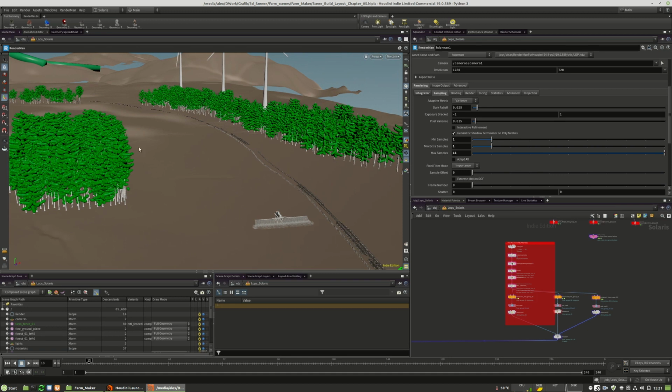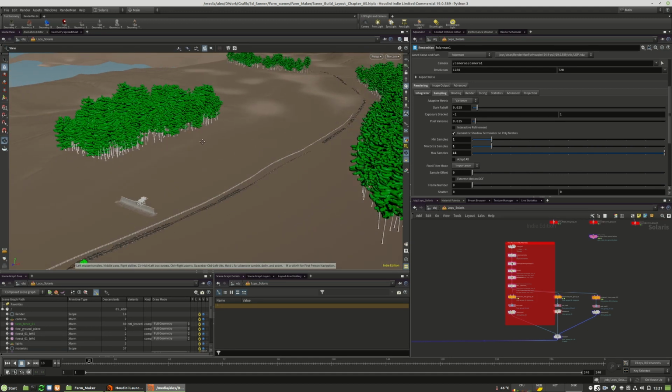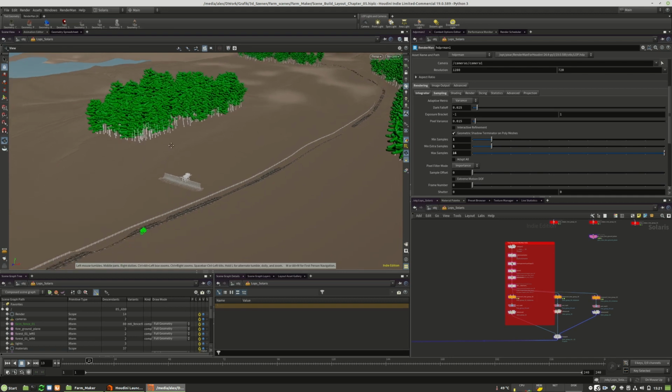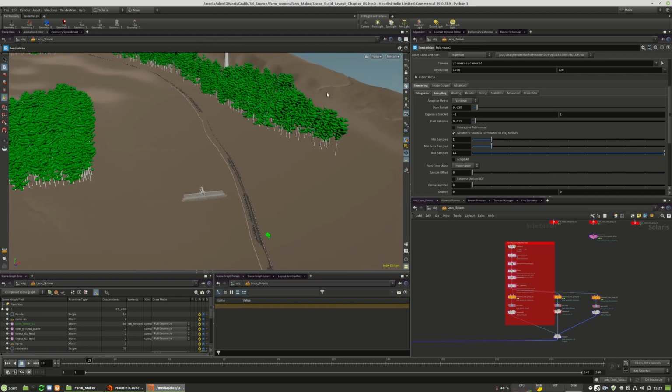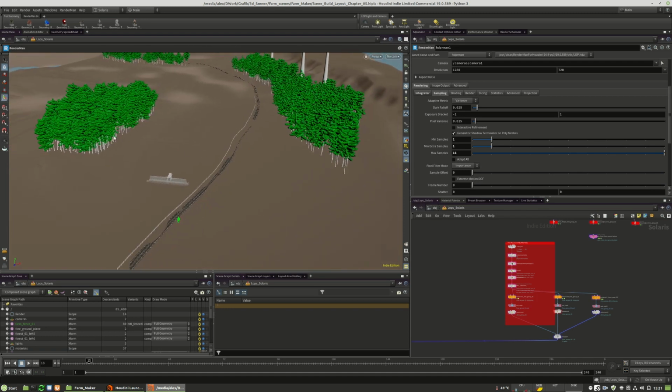So we can cut away all the trees that are not visible to our eye. We could also do this on the right side, but on this side, it could influence our shadows. And here we also do not have that many trees, so we will do it on the left side.